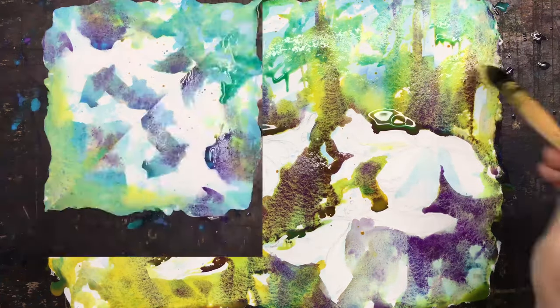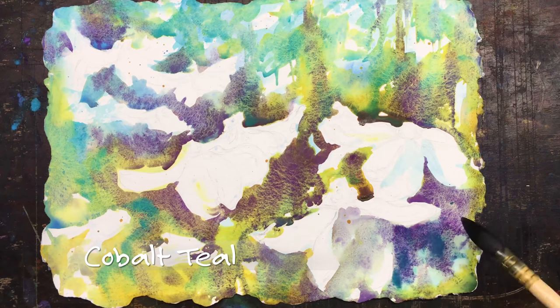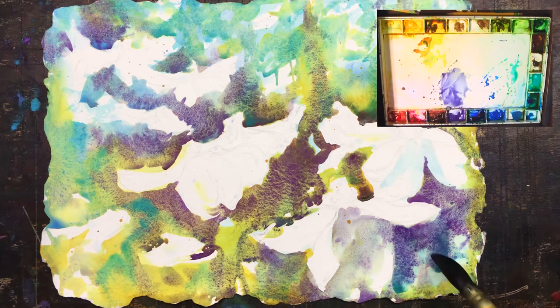All right, after it's dried completely, I'm going back in because I'm going to want to sharpen up a few stages. I thought you'd like to see my palette in this. This is as close as I can get to exactly at the right time and the colors I'm using. And so I go back and forth on that.